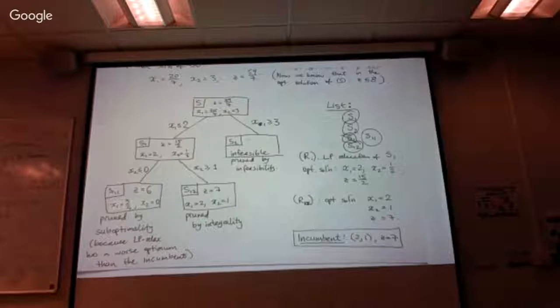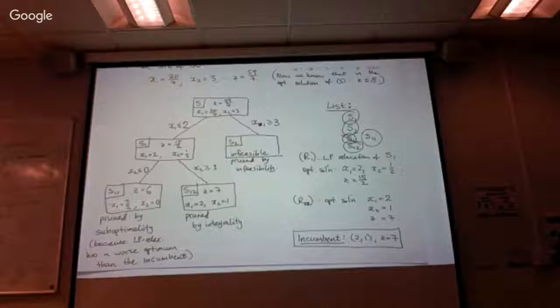There's one thing missing in this example, and that is if I have an incumbent already, and I find a better integer solution, I just chuck the old incumbent and replace it with the new one. I always keep, as the incumbent, the best integer solution I found so far. And then at the end, if there are no more problems on the list, the last incumbent, if I found any, is the optimal solution. If there's still no incumbent, that means that there are no feasible solutions.